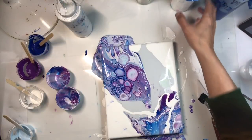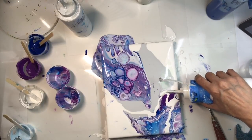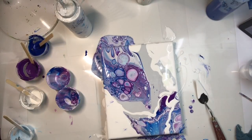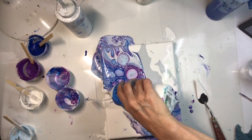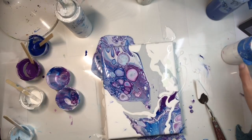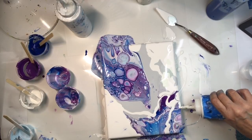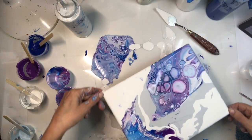Once you start getting your pours down, you're going to have to make beautiful compositions — because if you do an art fair and everybody's got poured paintings in all crazy colors, you have to relate to someone. People buy to match their living room. They're not going to buy 80 million colors — they buy composition. We buy what's pleasing.